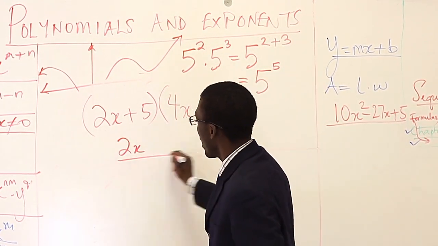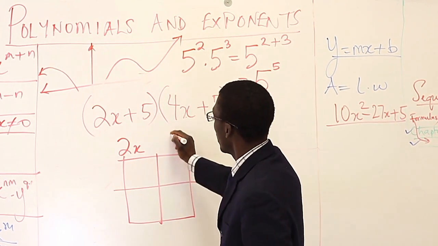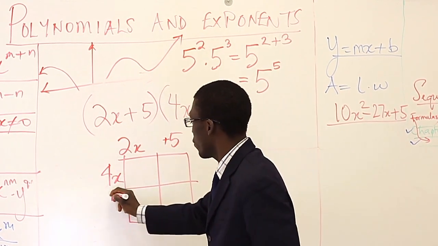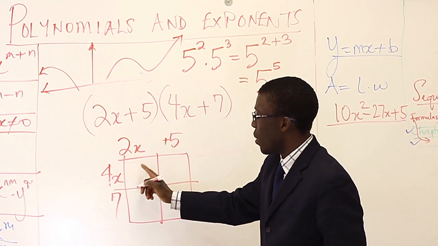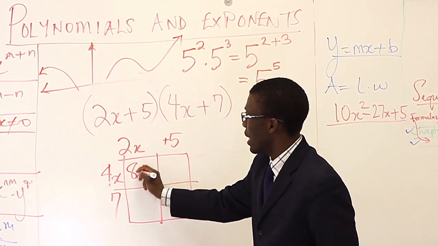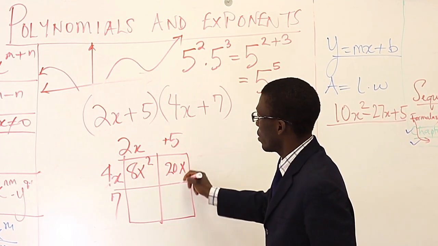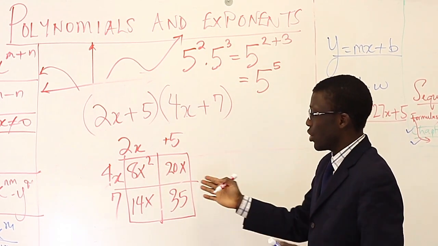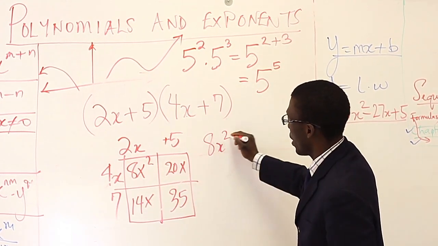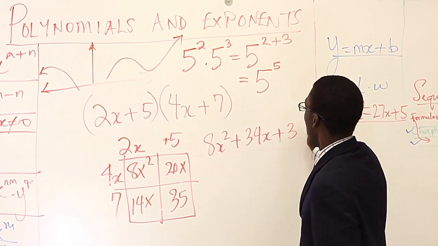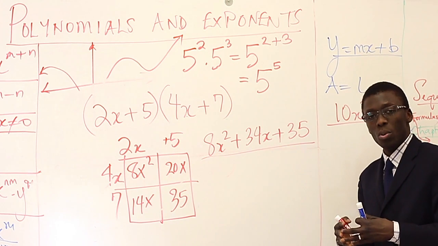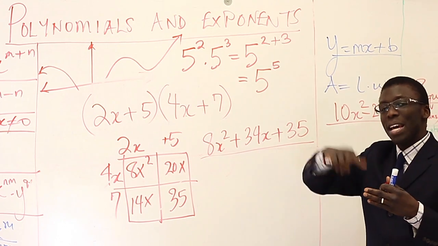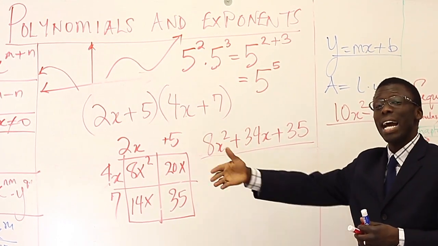Or you can write it this way using something like Punnett squares from biology. If you have 2x there and the positive 5, and you have 4x and the 7, you just go ahead and fill in the boxes. This box needs those two, so that's 8x squared. Those two, 20x. Those two, 14x. And those two, 35. So then you add the like terms, 20x and 14x. So you have 8x squared plus 34x plus 35. So now we've multiplied polynomials, okay? Using that method, we just put the 2 on top and so on. Now if there's 3 terms, you do the same thing, okay? Everybody needs to essentially shake hands is what's happening.